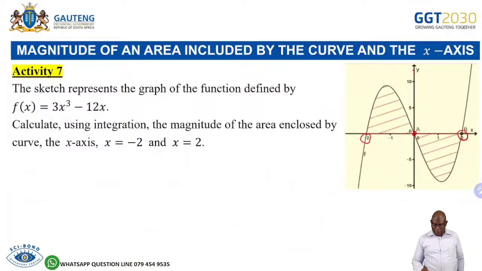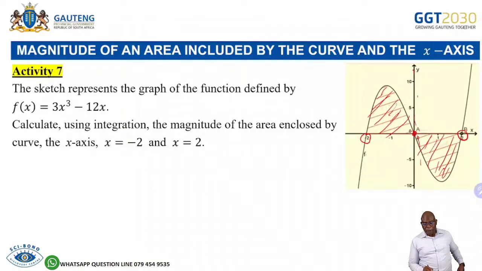This is the symmetry. In other words, this part here will have the same area as that part. But this area is above the x-axis, and this area is below the x-axis. And we're going to find the same answers. But if I use that method and say this bracket minus that bracket, I'm going to get 0 because of the symmetry. So the area of that part and the area of that part will cancel out. So what is the easier way to do this?